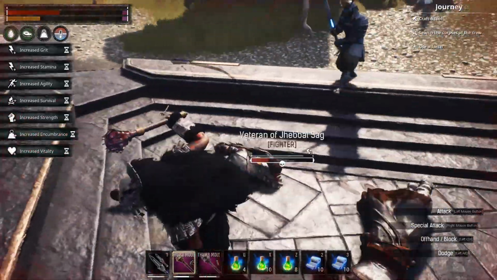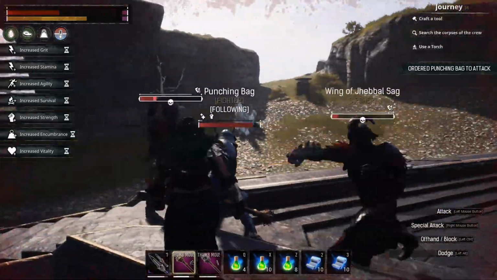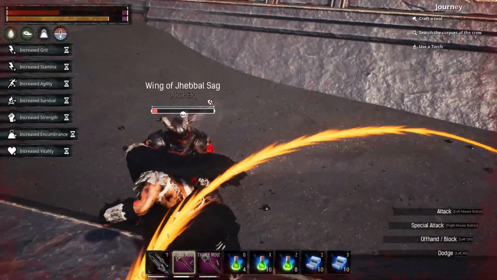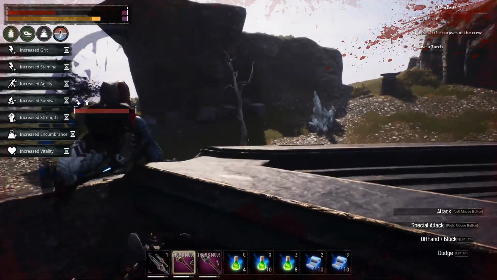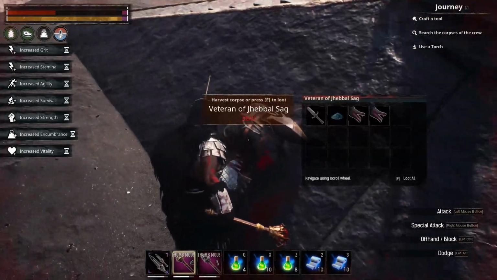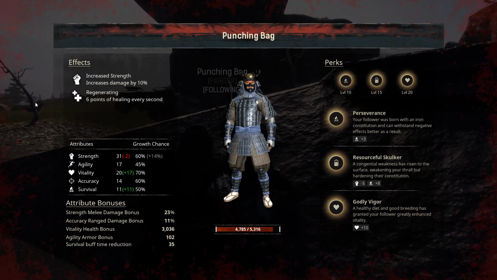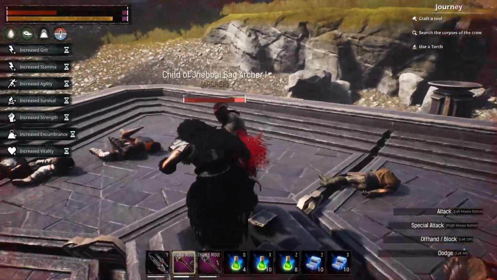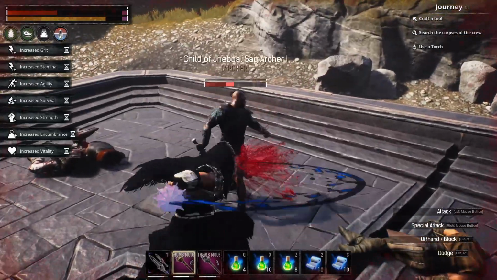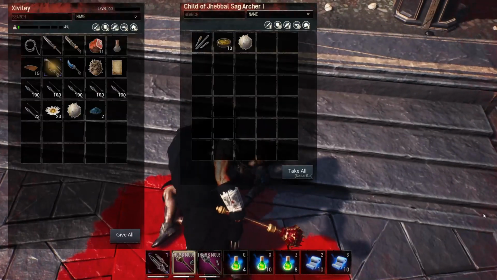Okay, your turn, Thrall. Punching bag, kill him. There we go. So this is that level 3 fighter we got in the other one. He leveled up pretty good. He's got decent health and he's got decent strength, not too great, but he's a good fighter. He's doing his job. All he's got to do basically is be a distraction and then help me kill as soon as I need to kill some of them.